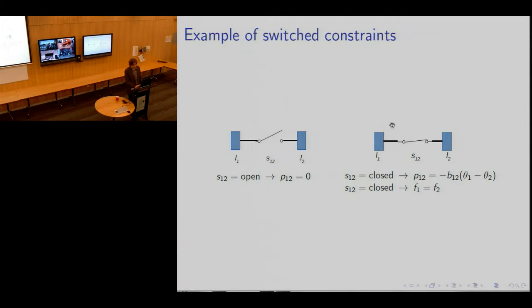Similarly, we have these constraints associated with the closed switch. That is, when a switch is closed, power flow in the corresponding power line has to be proportional to the difference in phase angles on both sides. Additionally, there's this other constraint saying that when a switch is closed, then either both sides have to be supplied with power, or both sides must not be supplied with power. We call this variable fed.